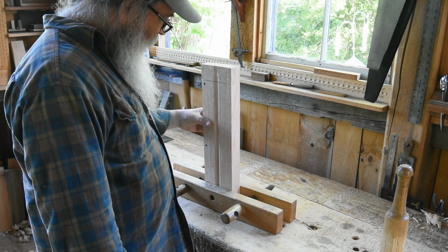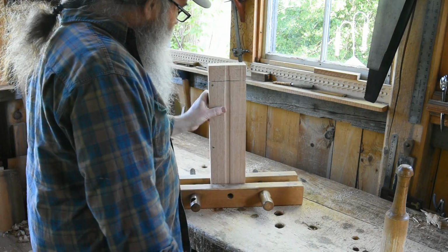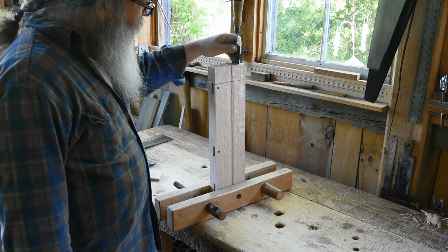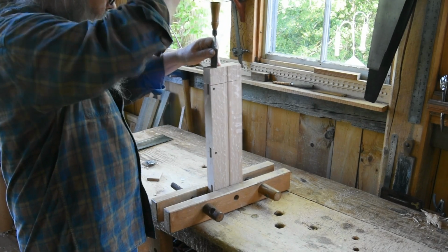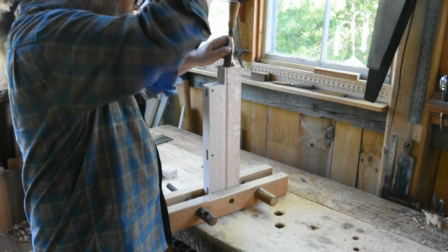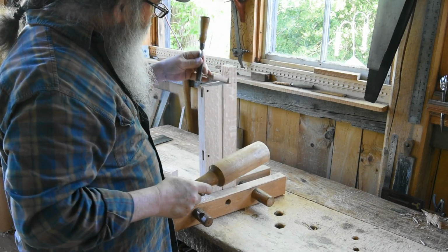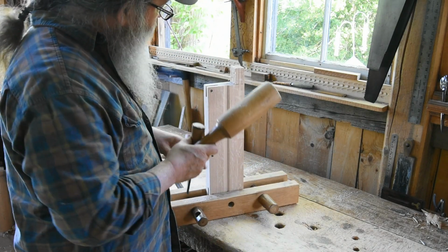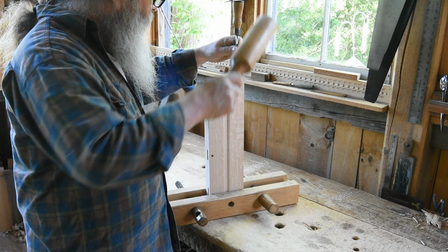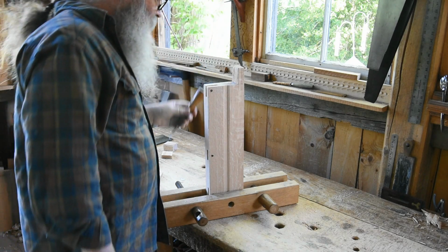Also, this is a piece that I didn't plane extra stock of this dimension, so I don't want to mess this up. I never want to mess them up anyway, but so to split off this big chunk, what I found in doing the first batch is if I set my chisel way back here to split it off, it's kind of hard to break that off, so I take it out in chunks like that. And now coming towards the actual tenon, and I'm seeing that it's splitting very straight. So I'll come just about to my line and split that like that. And it's just split in front of the line, so everything is really good.